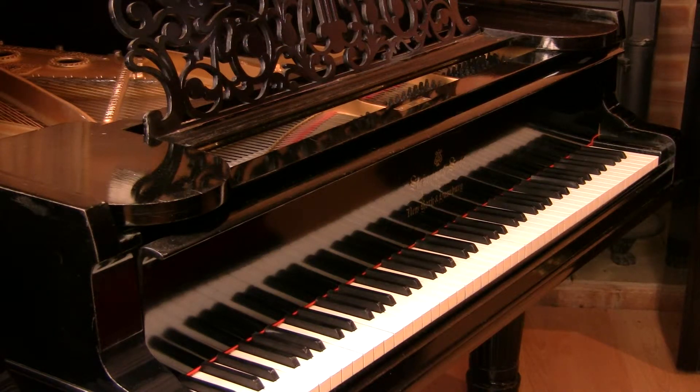So it's an absolutely stunning piano to play. Unfortunately I'm not a concert pianist, so I don't do this piano quite the justice that a concert pianist would, but anyone's welcome to come and play any of our pianos. So what I'll do is I'll sit down and play the piano for you and give you an insight into what the piano's all about.